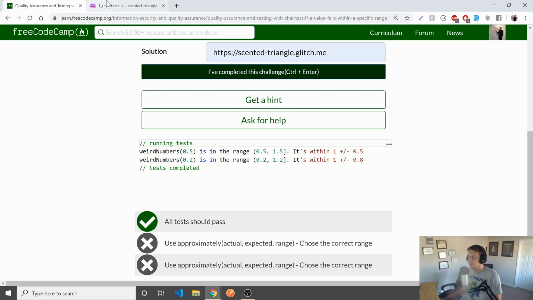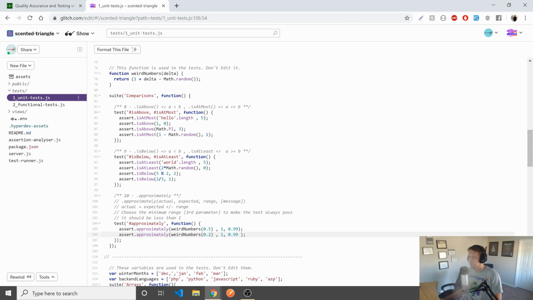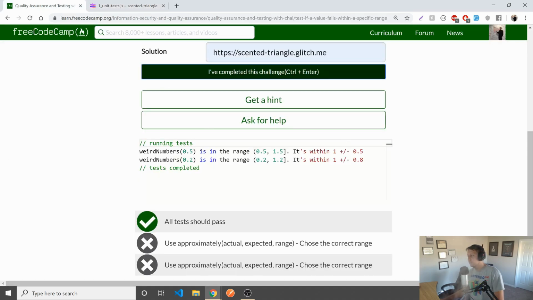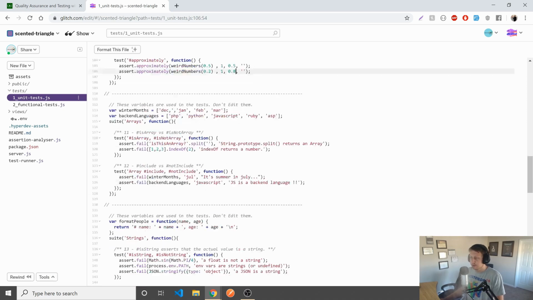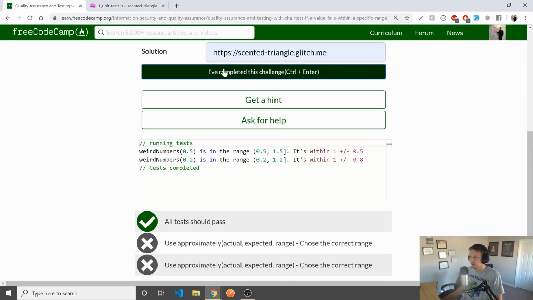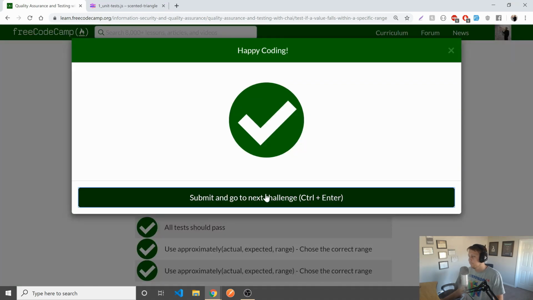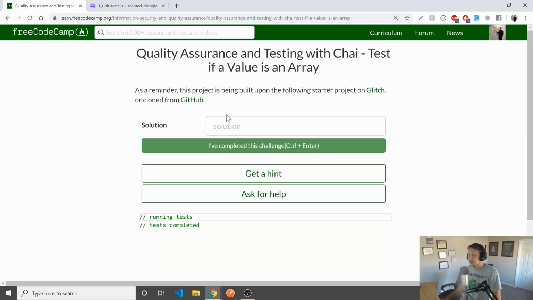Choose the correct range. Okay, so I chose something that wasn't. Do I need a message here? So messages are probably optional. Let's go 0.5 and 0.8 because it needs to be within 1, if I understand correctly. Try this one more time. There we go. All right.